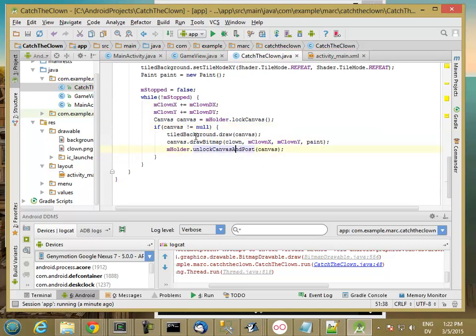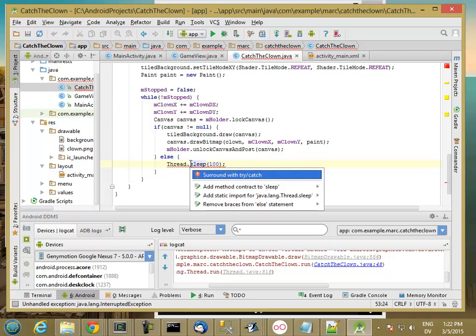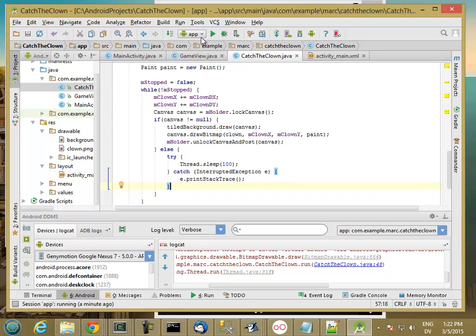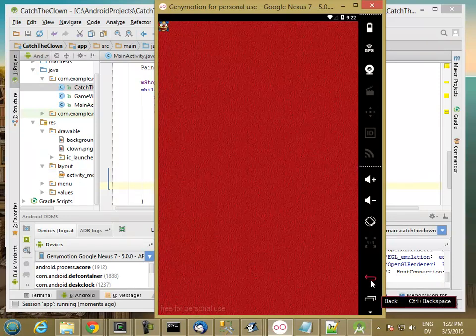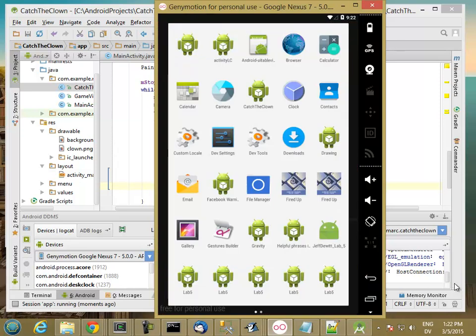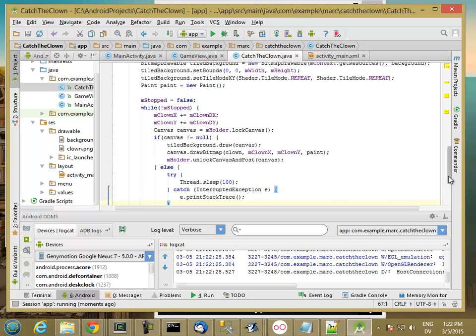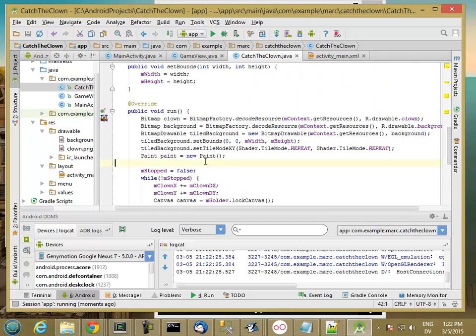There we go. And if I don't have a canvas, rather than just spinning through this as fast as I possibly can, I'm going to want to sleep for a while. So let's say 100 milliseconds, a tenth of a second. That's from the try-catch. So let's try it now. I still haven't set my dy or dx to anything, so we'll go ahead and do that in a second. I just want to see if I get the error when I exit. There we go. It took a little while to update. And no error. Okay, so I fixed that. So now when we start our run method, let's go ahead and create a random number generator.